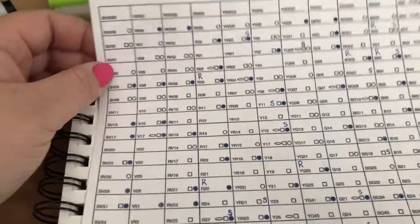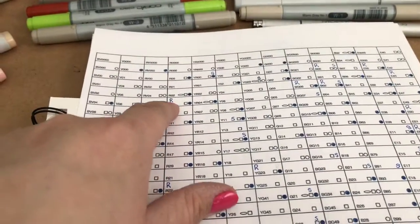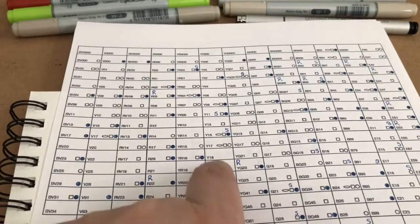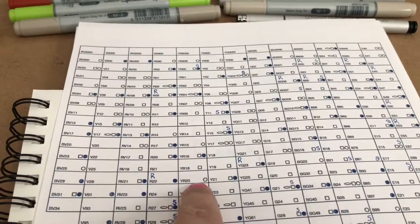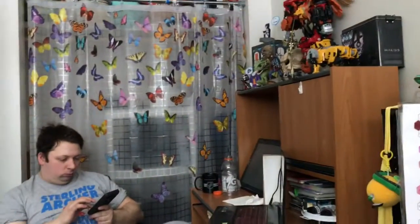Anyhow, I have this that I can take with me, and now I know what I can buy, and I know which ones I have refills for. And like these right here, I don't have YR20, but I won't buy any Ciao while I'm on holidays, because this one over here owes me another set of Copics for Christmas.